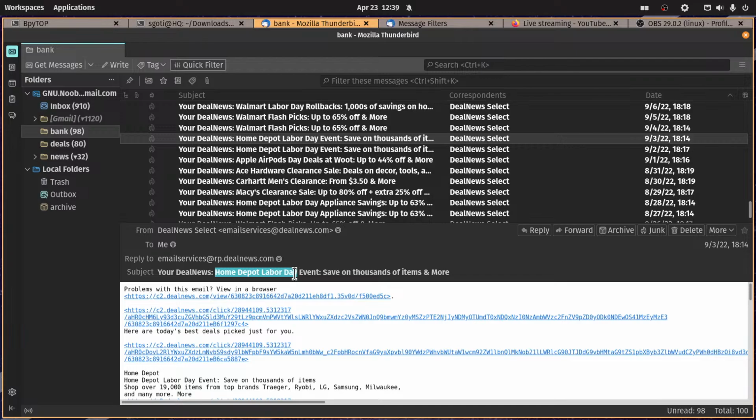So we want to find a consecutive set of words that appears on each of the promotional messages that the bank sends. So we copy that, and we only need 3 to 4 words. You don't want to be trying to filter all of this. Just this right here, get your by. You can even go with just these 3, but if you can get 4, sometimes you go for 4.